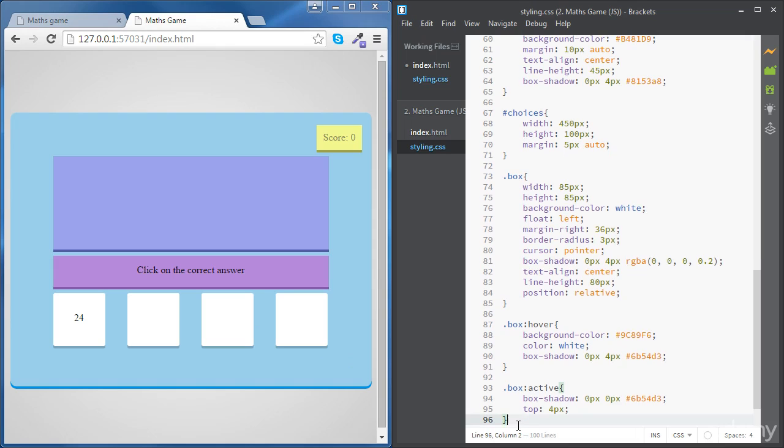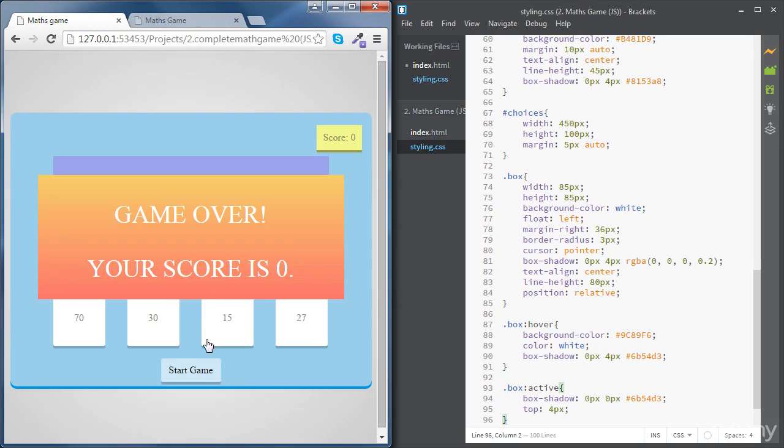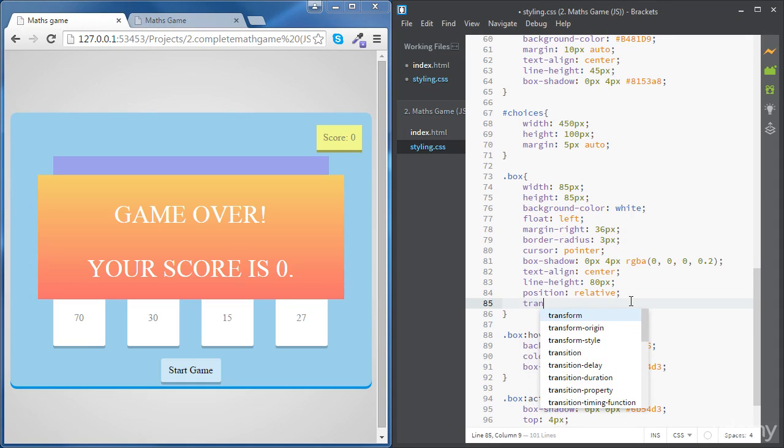All right. If we look at the final page, we will see that the box, when we click on it, takes some time. We can see a transition effect before it goes down. So we're going to use a transition property, like we did before in the first project.